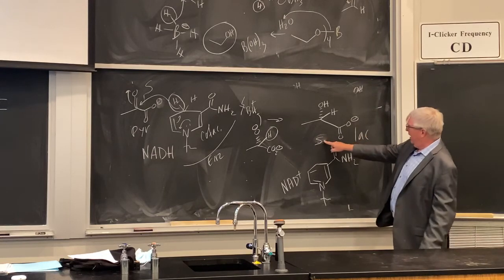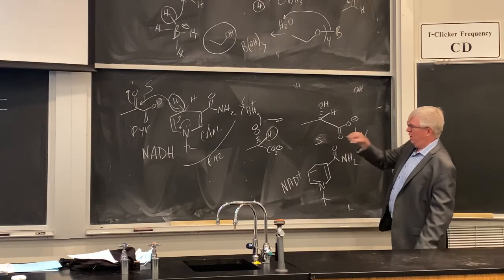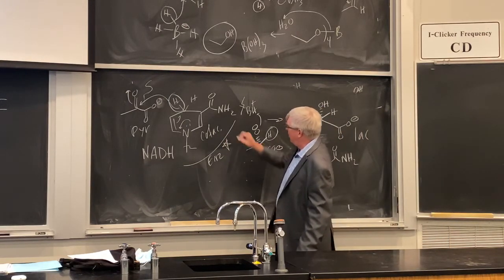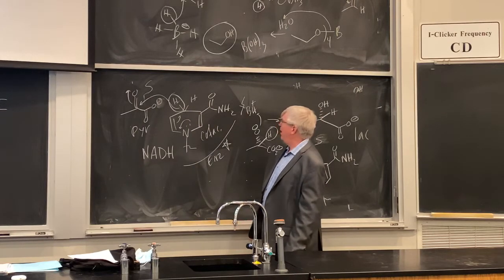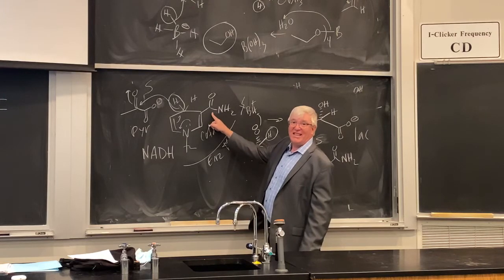Why is it the S form only? Okay, 100% S from this reductase enzyme. Right, this enzyme is chiral. Okay, it's enantiopure. Even though the cofactor looks flat, there's no stereocenter there. By the way, it's called nicotinamide for a reason. It does have a relation to nicotine.